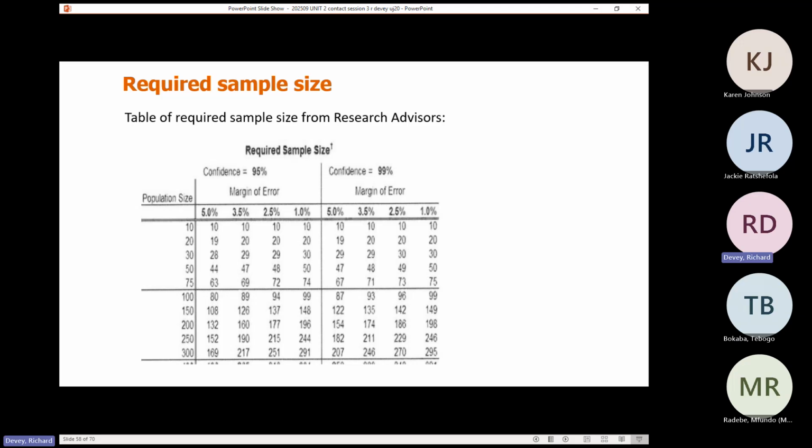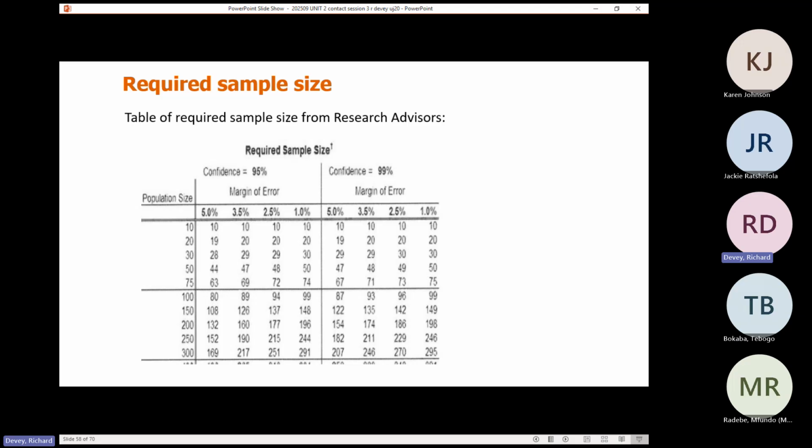But if you want a stricter margin of error, you would work at 1%, for example. So we in social sciences, we normally would work at 95% and 5%. So what this table tells you is that if your population size is 100 on the left-hand side, if you're working at a 95% confidence level, you would need to achieve a sample size of 80. If you want to work at a 1% level, you need to achieve a sample size of 99. In other words, you virtually need to sample the entire population.